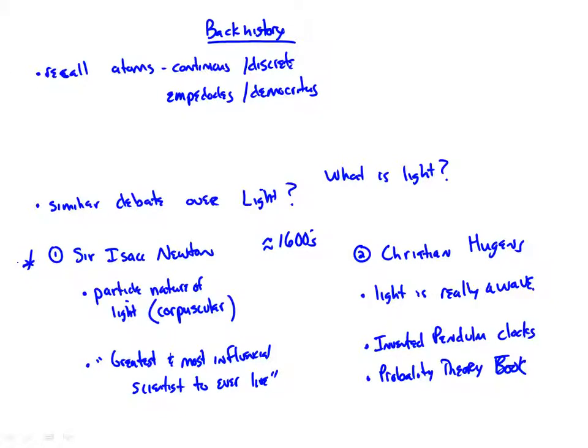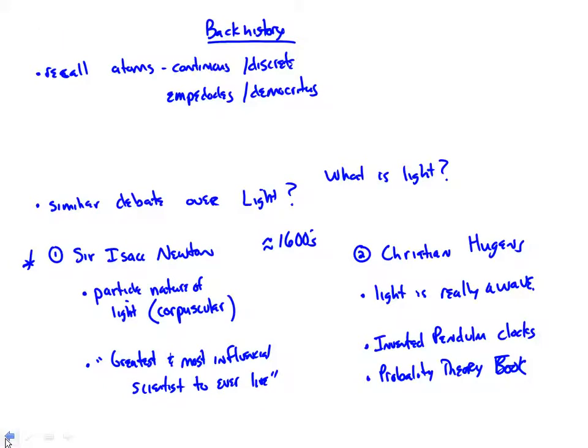And so for about 200 plus years, this ongoing debate between particles and waves for the nature of light is going back and forth, back and forth, with the majority of people supporting the Sir Isaac Newton model, that light really is little particles that bounce around. Now, when I say light, what do you normally think of? Waves, right? One of the things we're going to see is that this evolved into the wave nature of light. But way back then, Sir Isaac Newton says it's particles.